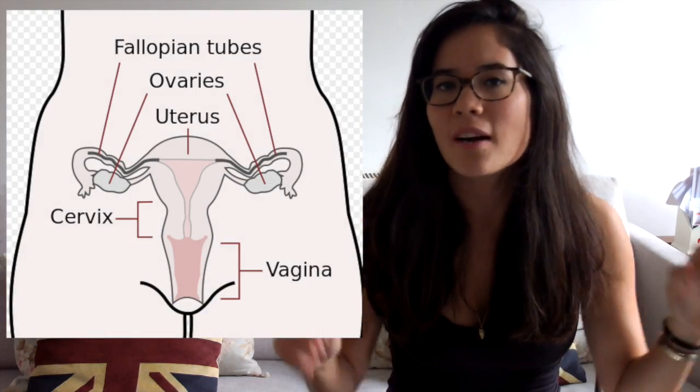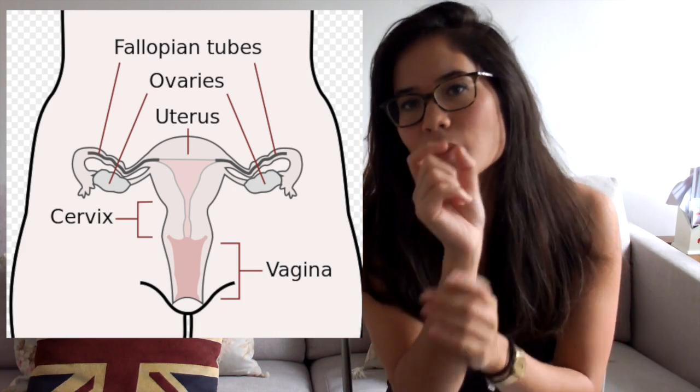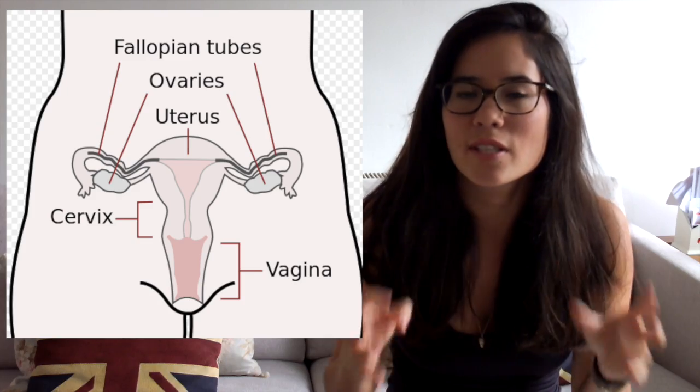So what is the whole point of it? We're going to be talking about all the hormones, what goes on, and we're going to start with the anatomy of the female reproductive system. You have two ovaries, and then it joins the fallopian tubes which link with the uterus, and that links at the bottom to the vagina via a kind of trapdoor called the cervix. The cervix is usually closed and then it opens when you have a baby.